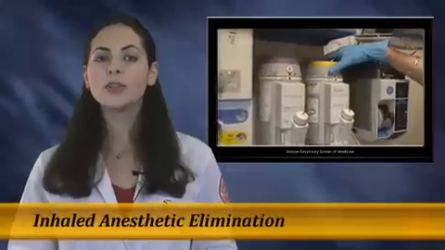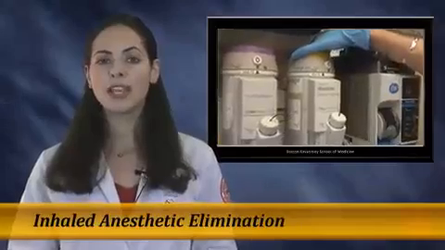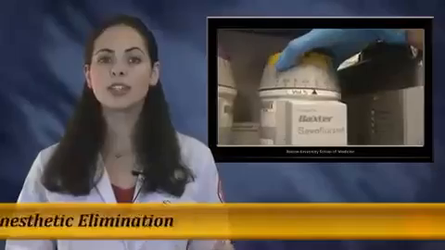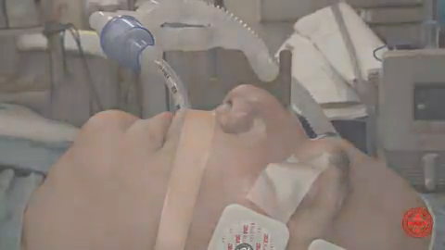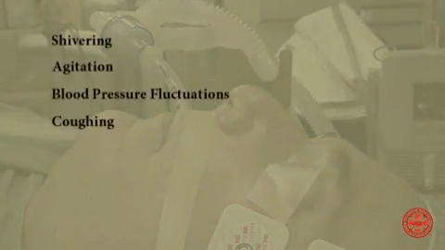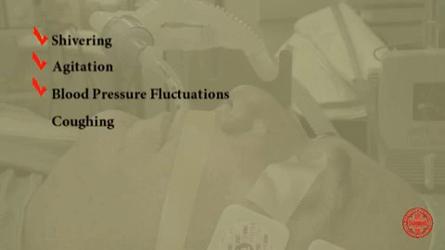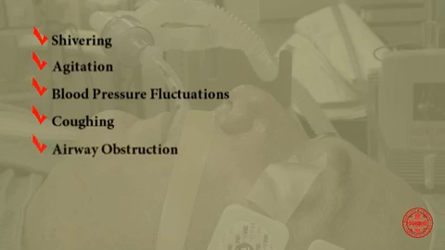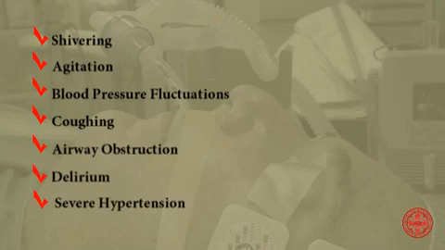Although some inhalation agents, such as sevoflurane, undergo biodegradation, the majority of these agents are eliminated through exhalation. Therefore, the degree of ventilation can also affect the length of the emergence period. Emergence from anesthesia is marked by significant hemodynamic and respiratory stresses. It is not uncommon for patients to experience shivering, agitation, blood pressure fluctuations, and coughing. Occasionally, more serious conditions occur, demanding immediate management. These include airway obstruction, delirium, or severe hypertension.